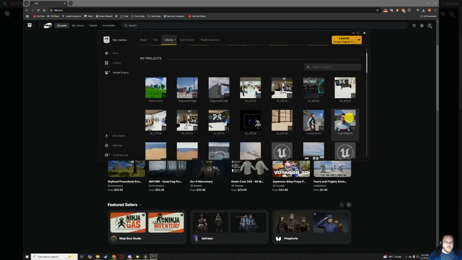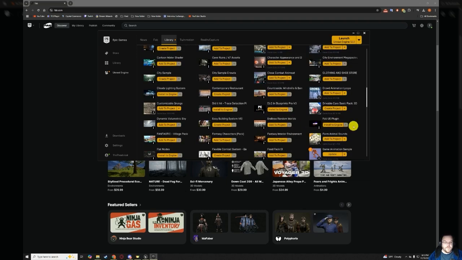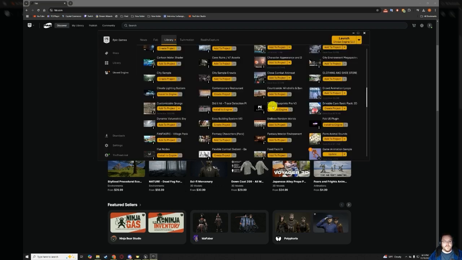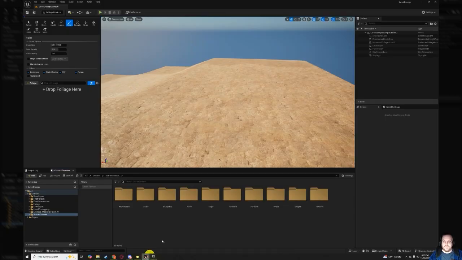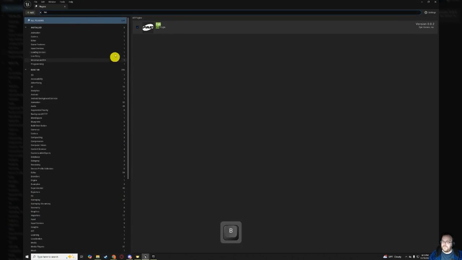If you go to your library, you'll find under your Fab library here a plugin called the Fab UE plugin. If you click Install to Engine and choose which engine you want to install it in, I already have it on 5.4. Click Install. It'll install and start up the plugin for Fab inside your project. You'll probably have to reopen your project, so make sure you save, close it out, and then reopen it after you've installed the plugin. If you go into Edit and Plugins here, and search Fab, you'll find it here. You want to make sure that it's on.